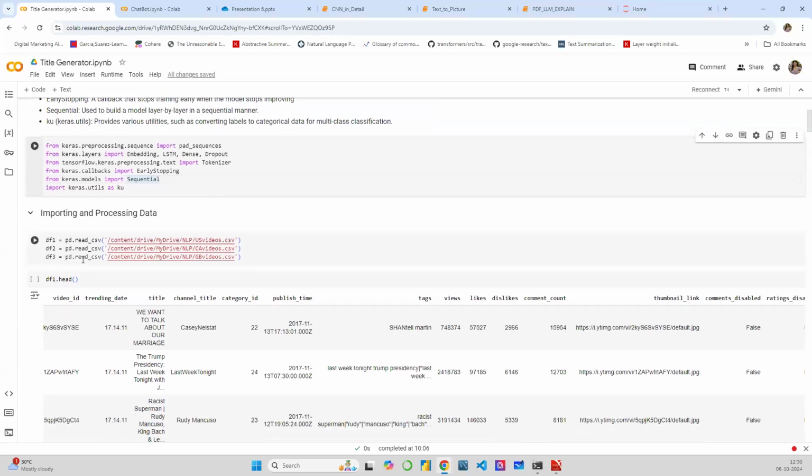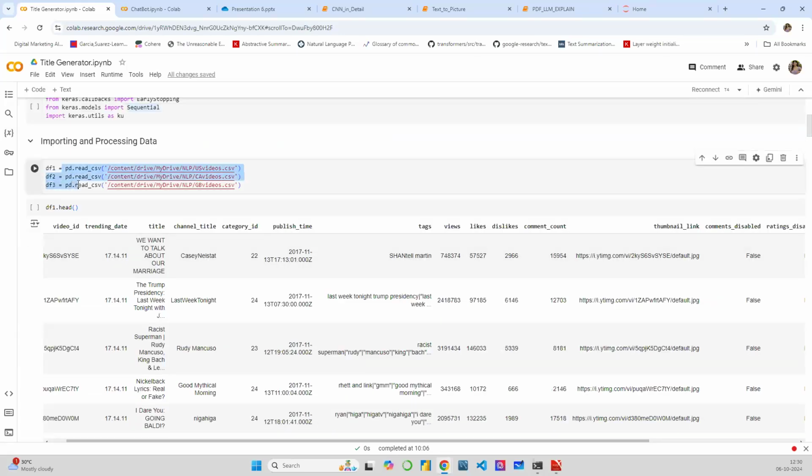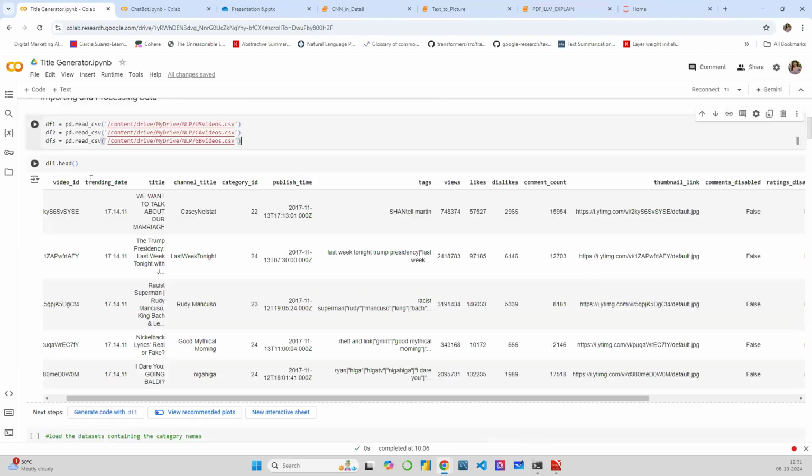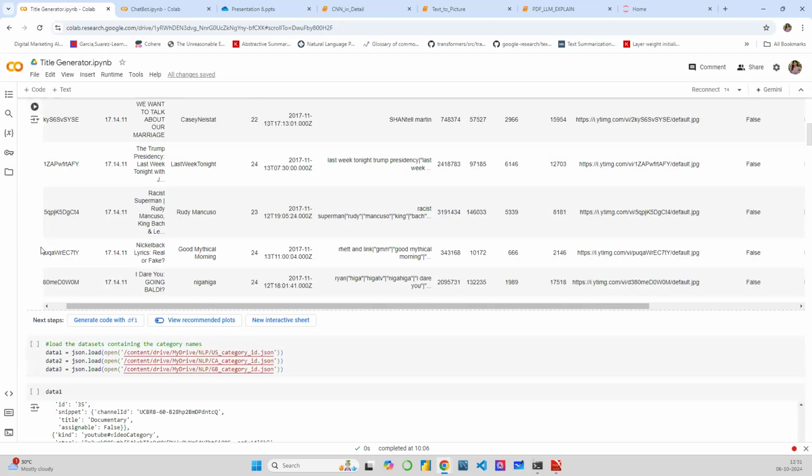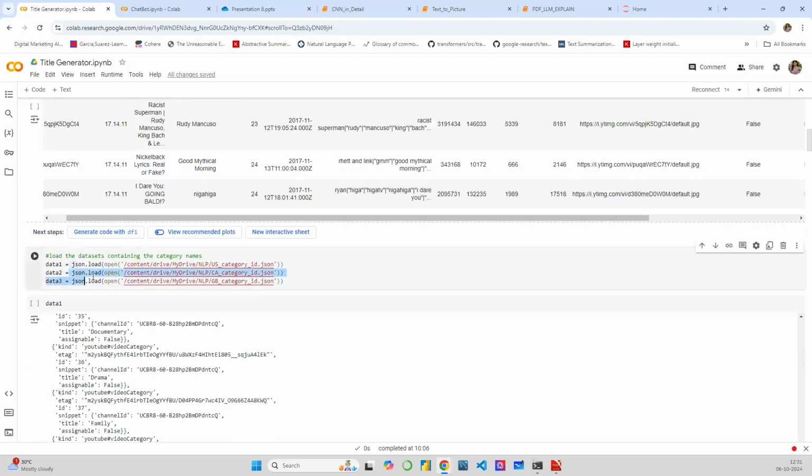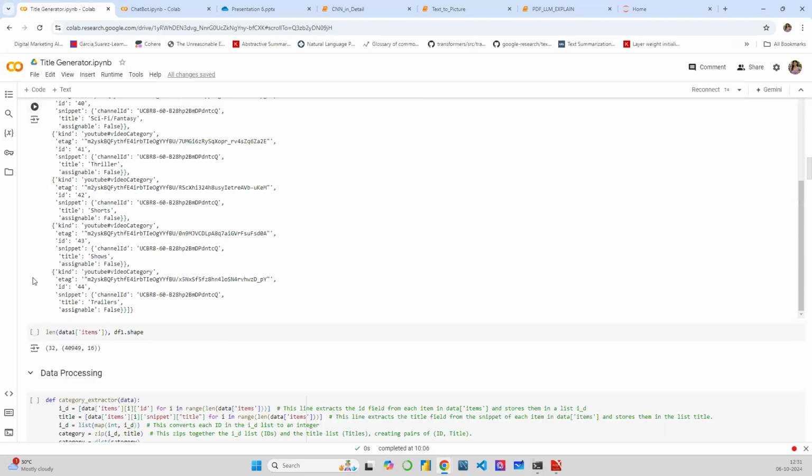Okay. So here I'm using a few data sets that I have taken from Kaggle, and this is the data set. Over there, the data sets were in a separated format. That's why I had to pick them up separately and then concatenate them. So this is a bit of a pre-processing task that I have done. It's quite simple. It's quite intuitive.